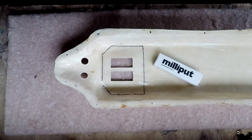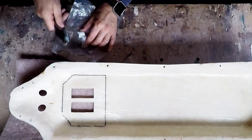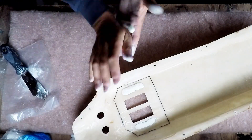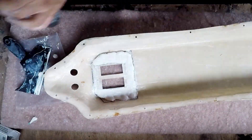I've just given the fiberglass case a quick cleanup and a little rub down with some sandpaper. I'm now going to use some more Milliput — 50/50 split — all the way over, just to raise the sides up a little bit and give me a nice flat surface to put the heat sink down for the electronics.